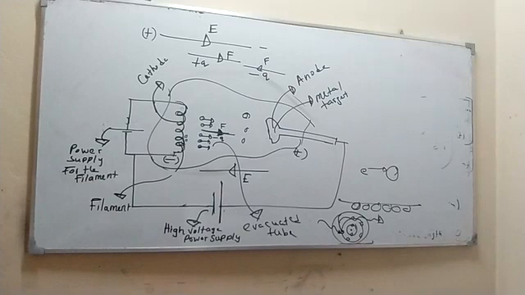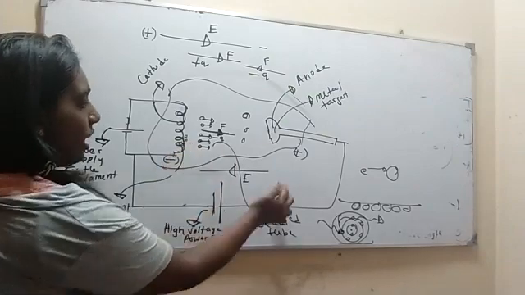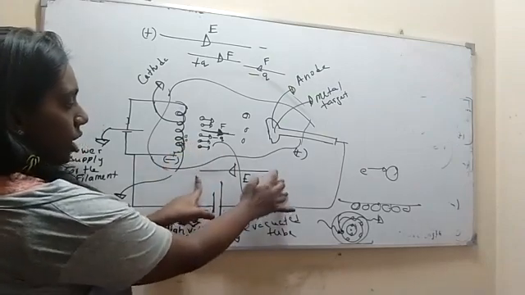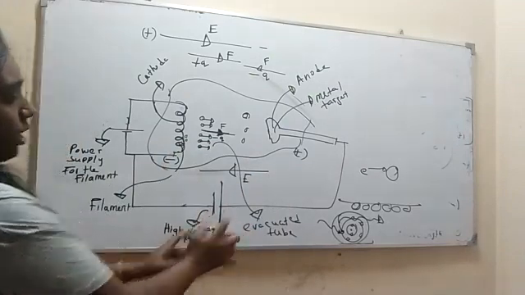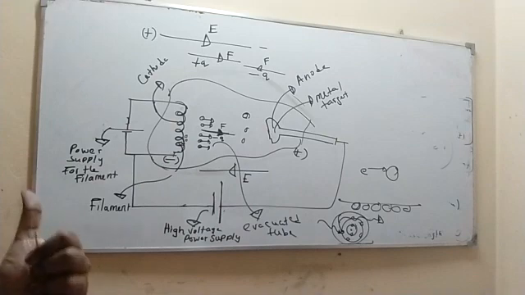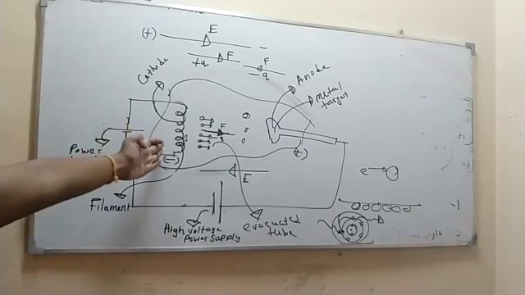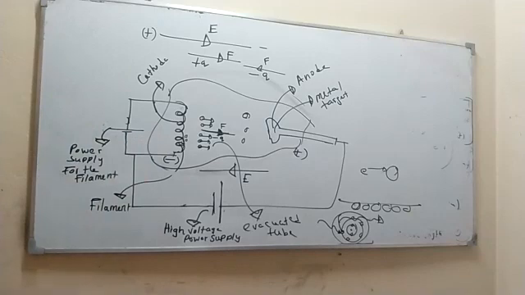If that is not there, the electrons won't go to the anode. Electrons can come out by thermionic emission, but in order to move, we have to create an external electric field, so we give this battery. Due to the electric field only, it gets a force, and that's why it is moving. Otherwise, using a small heating, we can't send electrons from here to here. Therefore, externally we are creating an electric field.